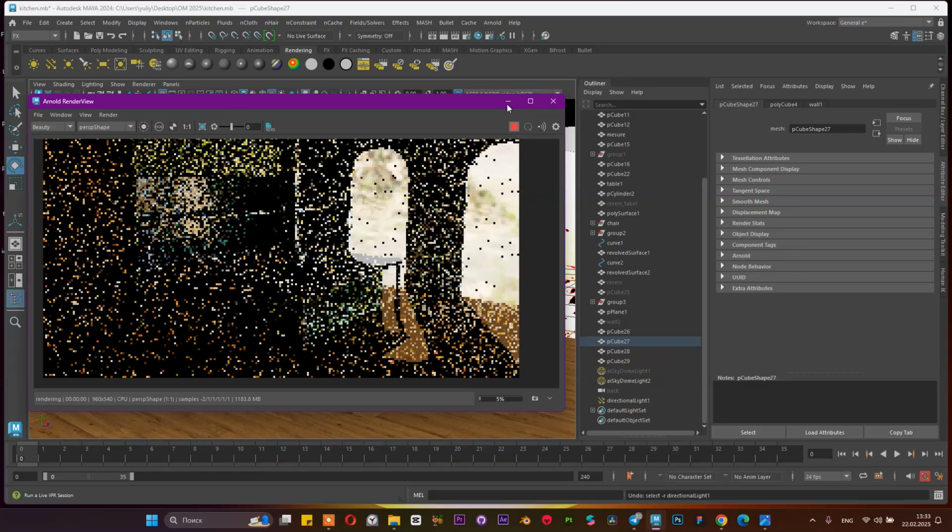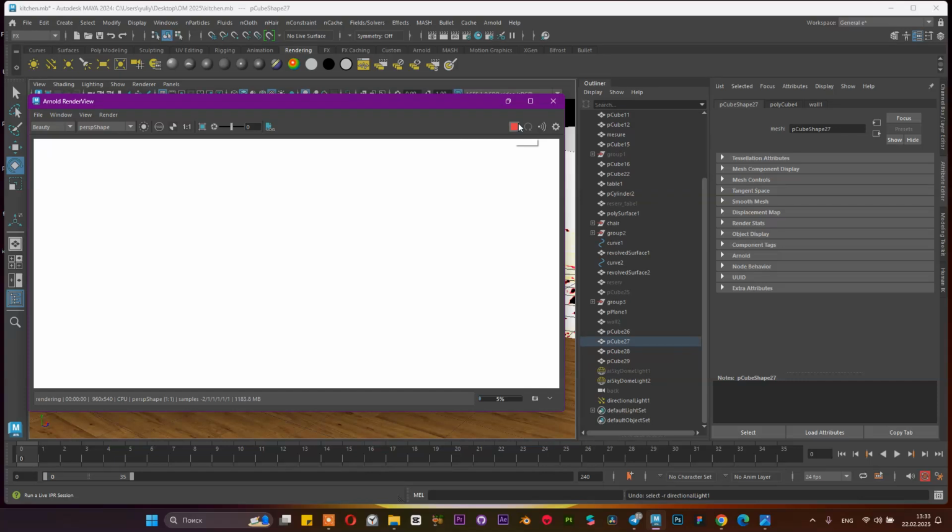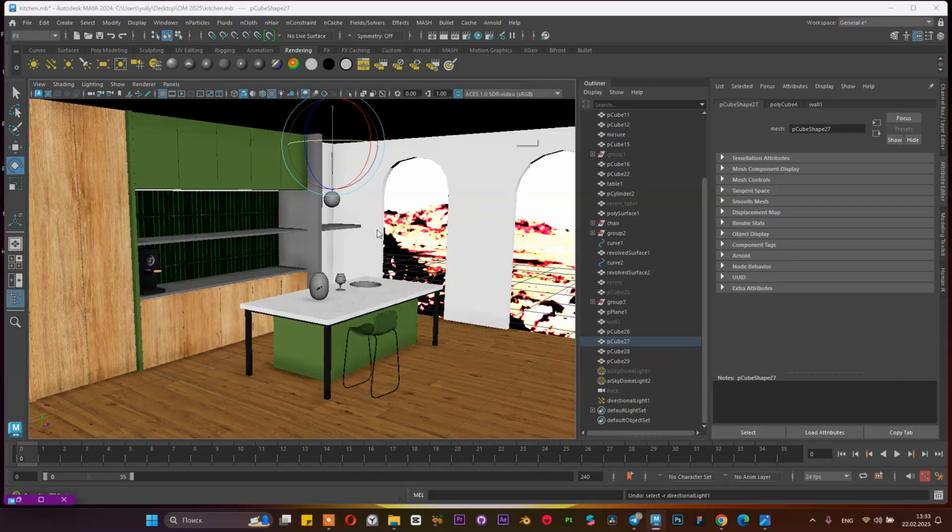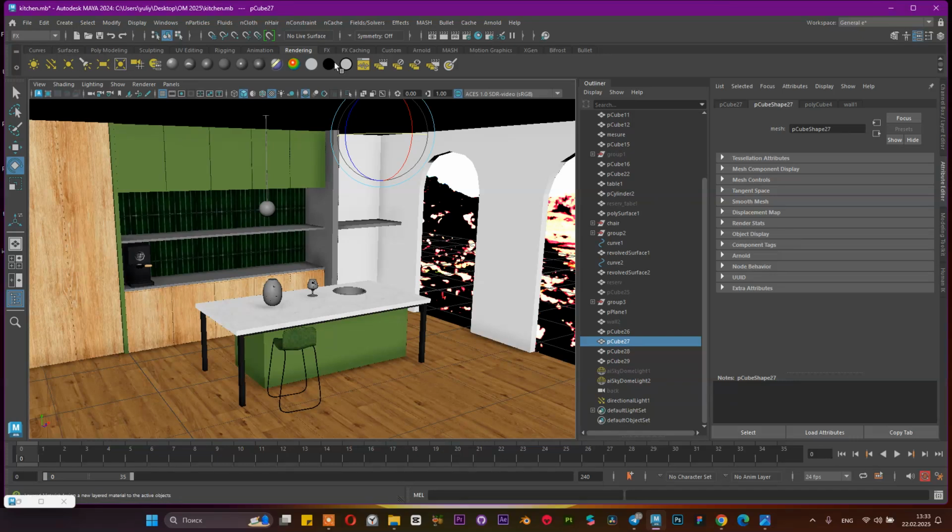And also we have some light portal which will help you to get some brightness inside of the stand without applying another kind of lights.